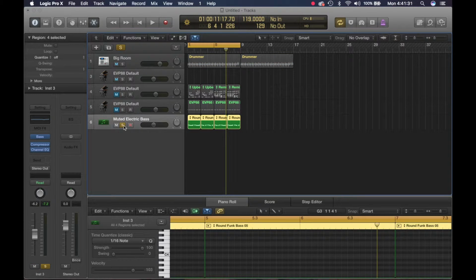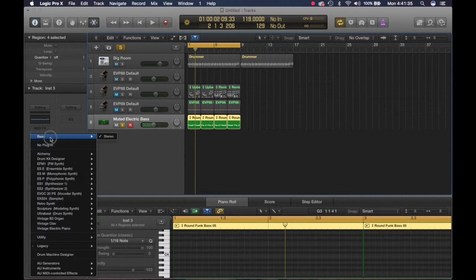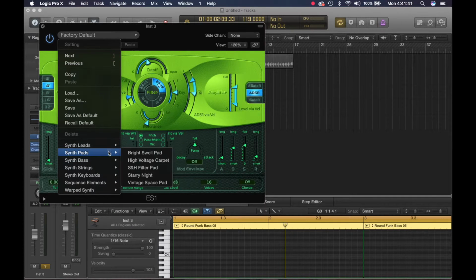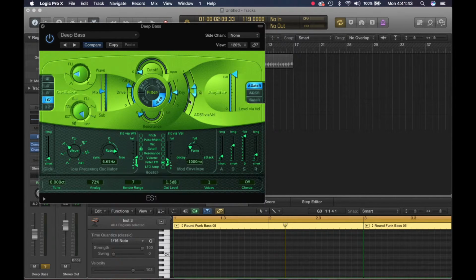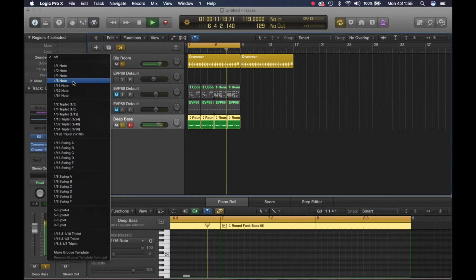We'll see what we can do with the bass now. So at the moment, it's just a standard kind of plucked bass. If we get some sort of electric bass going, let's go through these, see what we got. Okay, that sounds all right. Then we're going to quantize this quickly.